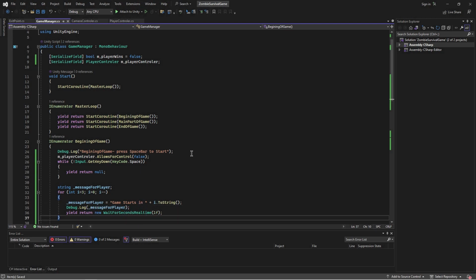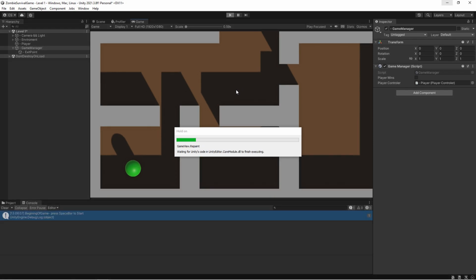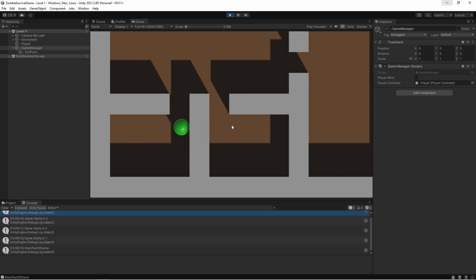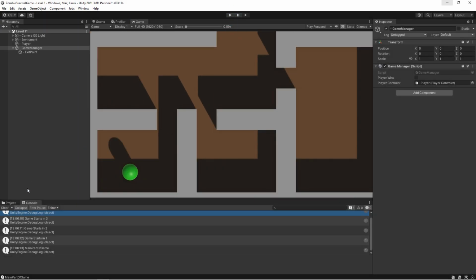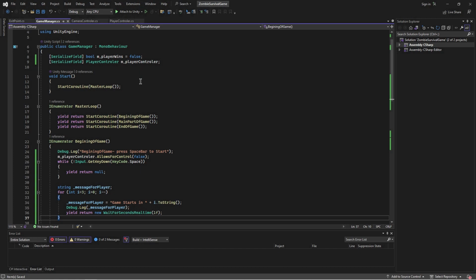Let's enter play mode and check out the for loop. Great, we had the same result, but thanks to this for loop, we'll be able to change the amount of time delay really easily.